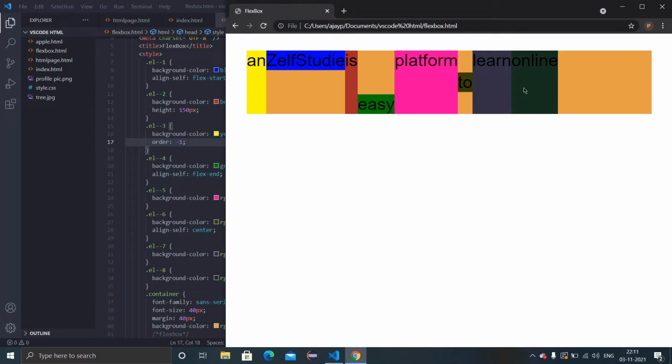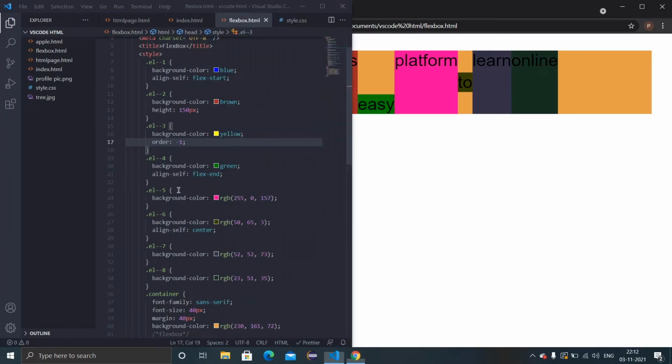So if you want any divisions to be at the start, you need to give the order as -1, so that the element will be at the start. If you give +1, that element will be at the end.